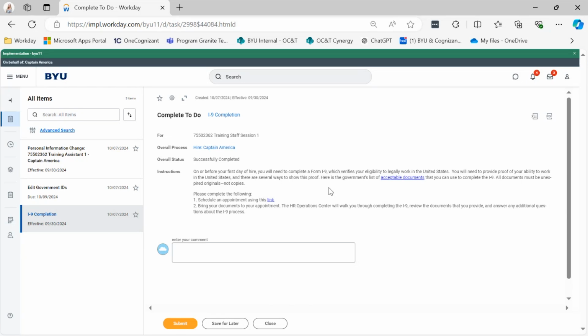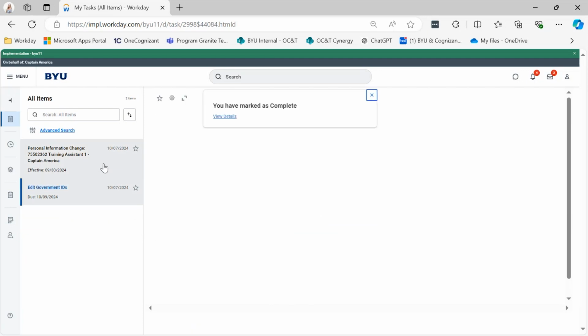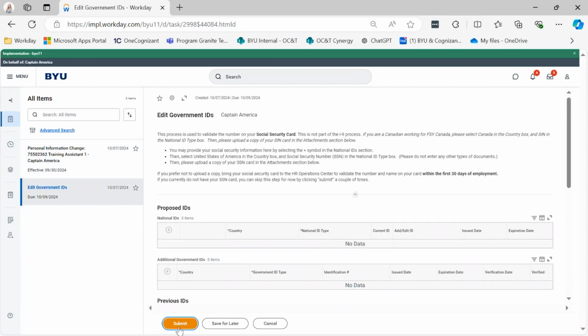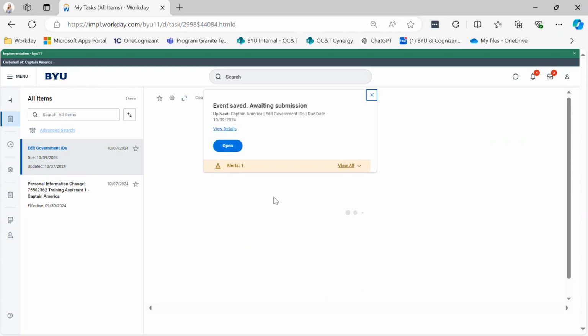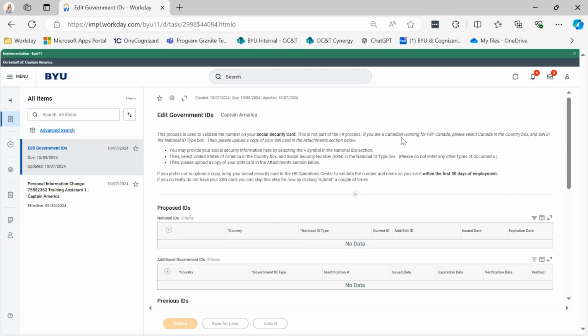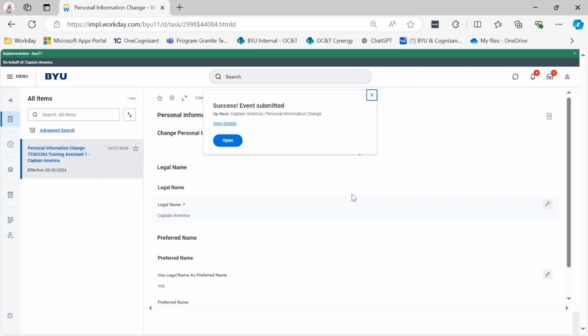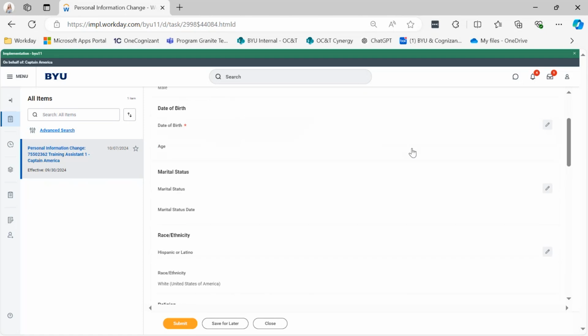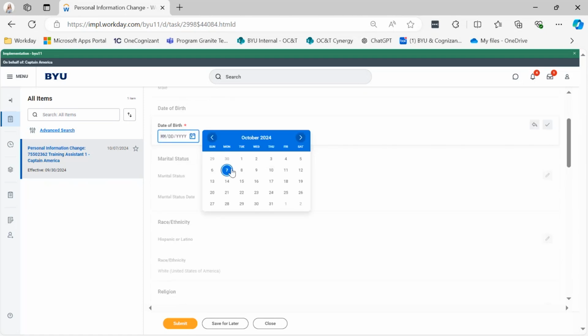Once you submit all of these, wave 2 comes to your inbox. So I will give you all a couple of minutes, 5 minutes or so, to do wave 1 of onboarding, to finish all of those, which is activity 3.5. It has instructions for all of them. So if you're running into problems, look here, call us over if it's giving you errors. Yeah, you can see with edit government IDs, I'm just able to push past if I hit submit twice. So if you don't want to fill it in, if it's not coming over, just hit submit twice.